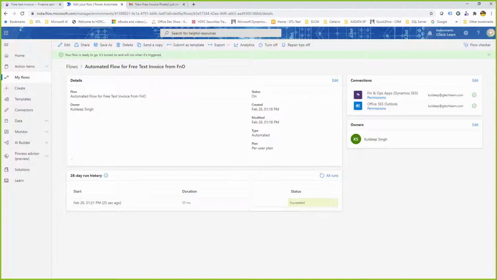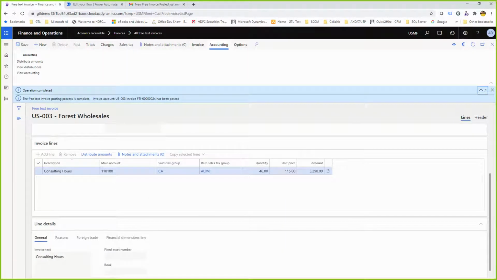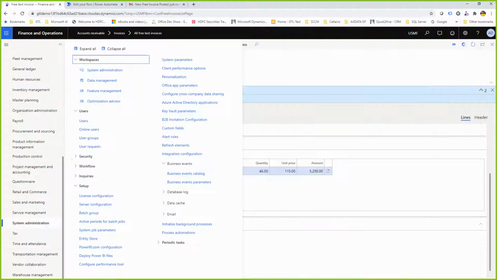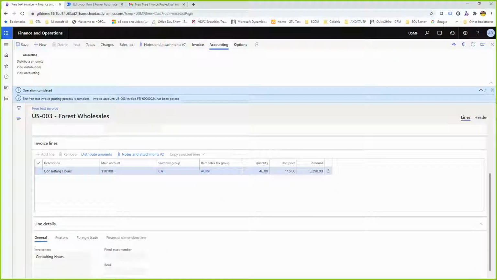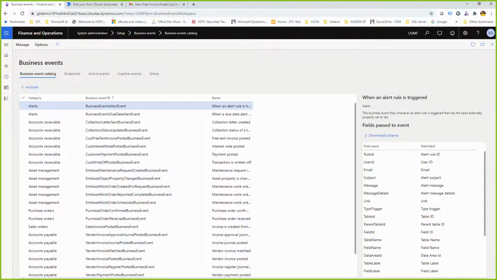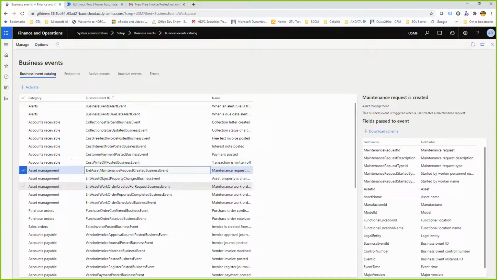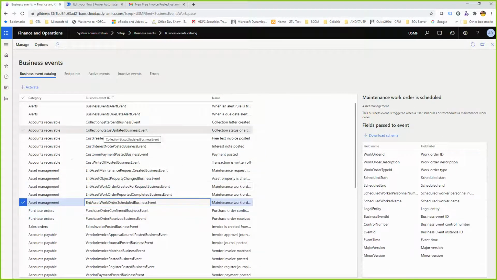But let's go back to finance and operations, and I'm moving to System administration and going to my business events catalog. So the one business event which we integrated with Power Platform was when a customer free text invoice actually got posted. You can talk about a customer payment journal, a write-off, asset management, so anything.